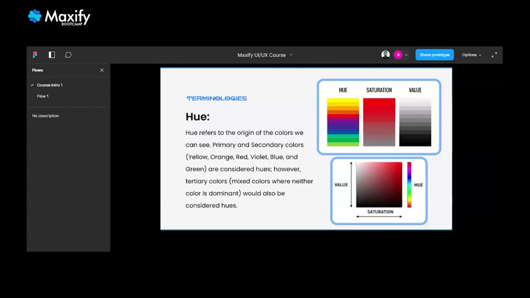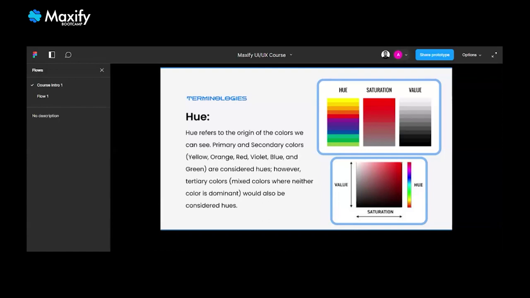So for the terminologies we'll be using for colors, we have hue. I talked about hue in the other section, where I said hue refers to the origin of the color, where we have primary color.